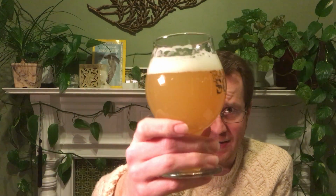Last year's was a little bit more hazy, but there's plenty of haze in this, and there might be some on the bottom of the can. It doesn't seem quite as pale as last year, but still very pale. And it's probably better this way. It's probably more palatable with a little less haze, because more haze will just make it chalkier and seem more bitter and dry, and it's definitely bitter and dry enough here. They have to actually do some boiling of the hops and getting measurable IBUs in this because it's real bitter.